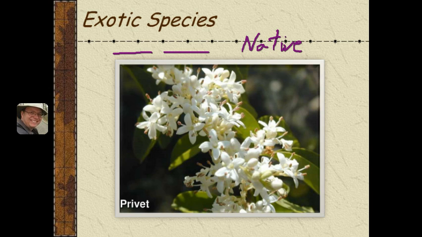A native species is one that is a natural part of a particular ecosystem. Native species develop with the ecosystems that you find them in. And so they have established a particular set of interactions. Can't emphasize enough how important interactions are. They've established the interactions, and they are an integrated part of their ecosystem.